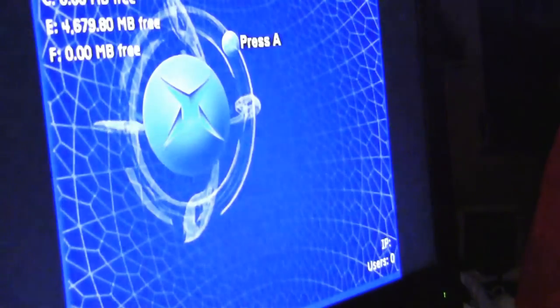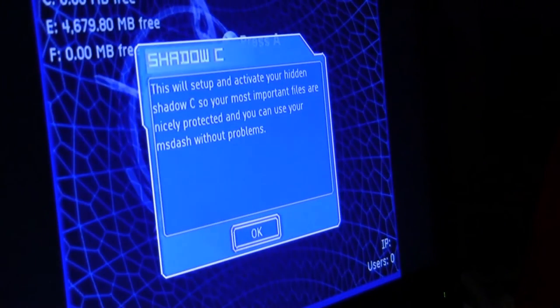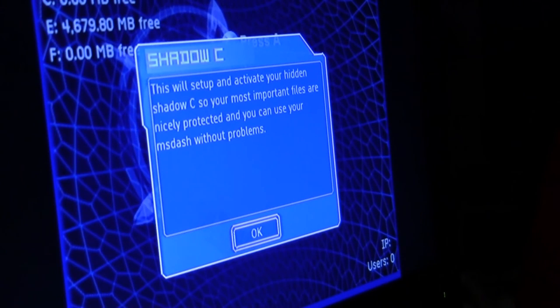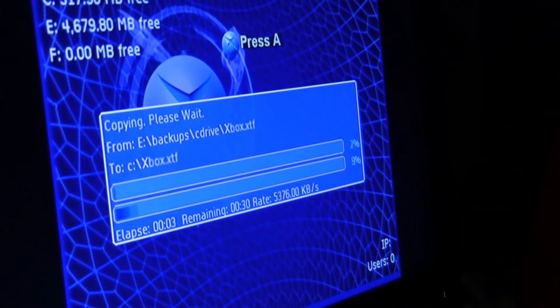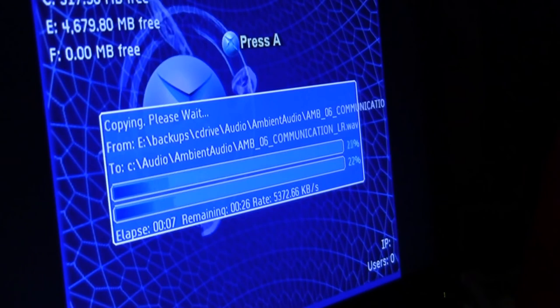Now it's going to the Unleash Desktop software. It's going to say press A to continue. The setup will now activate your hidden C drive. Based on what I just told you about a minute ago, it's going to install. This takes about a minute or two to install, installing all the backup stuff.